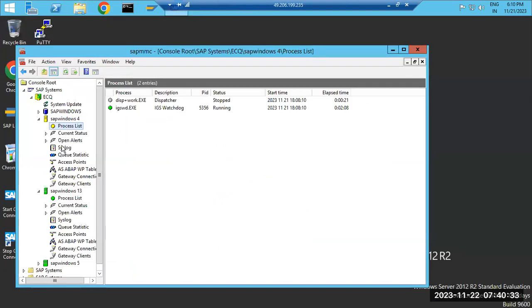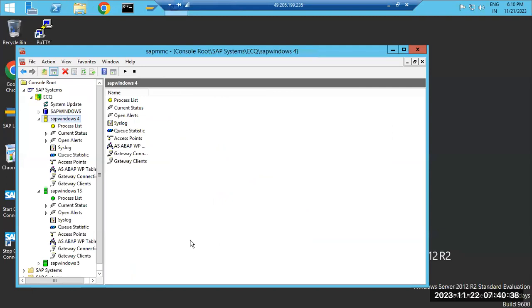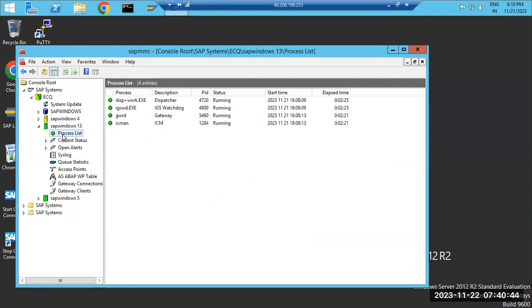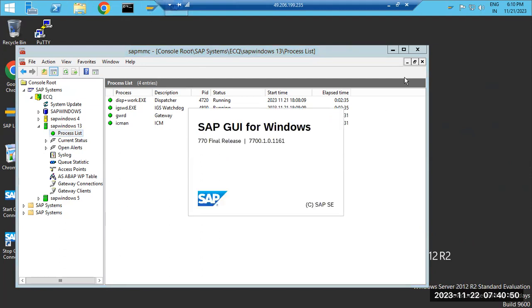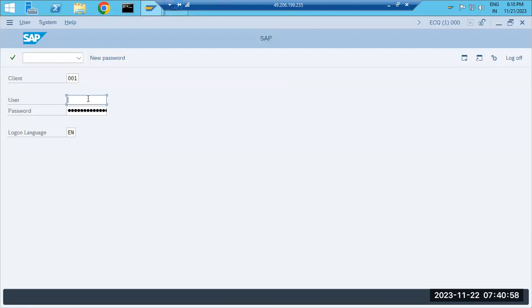Right? So this is the one. Here this is not getting started. Some space issues, I guess. Okay, so now it is started. Now we need to check what the version is. If we go here, we can check the current kernel version. If one is stopped, the other application server will take care of the responsibilities, right?